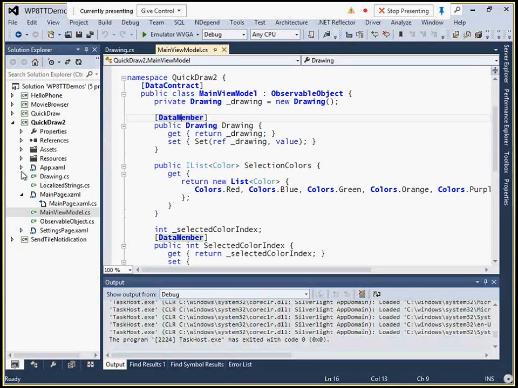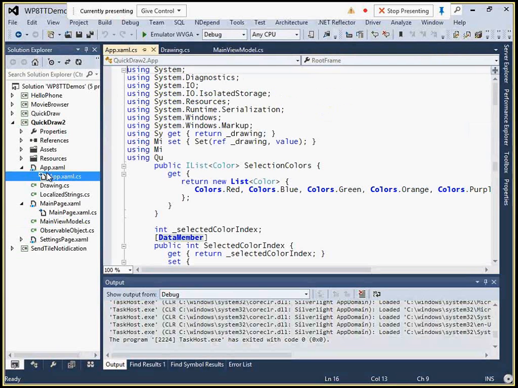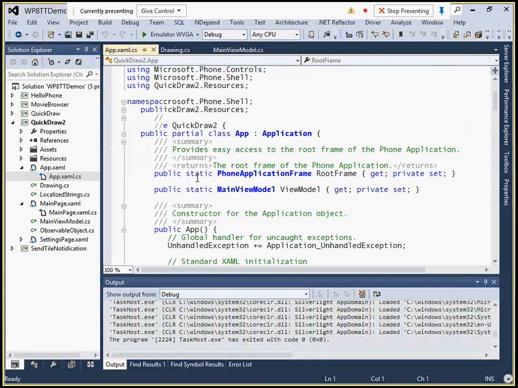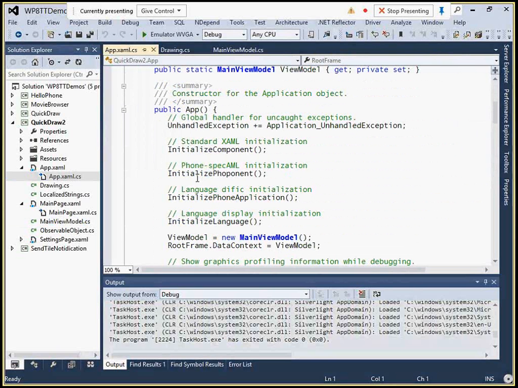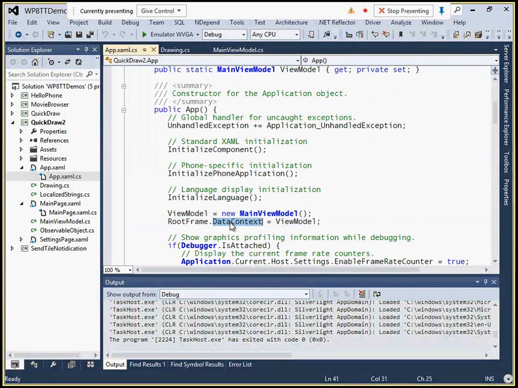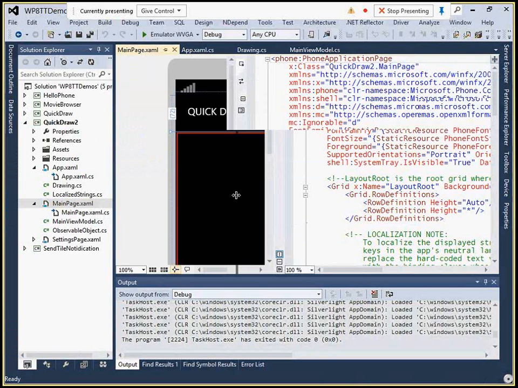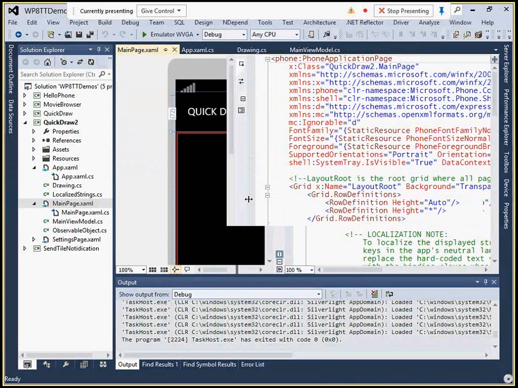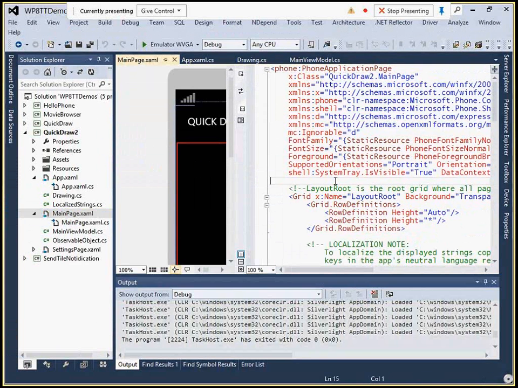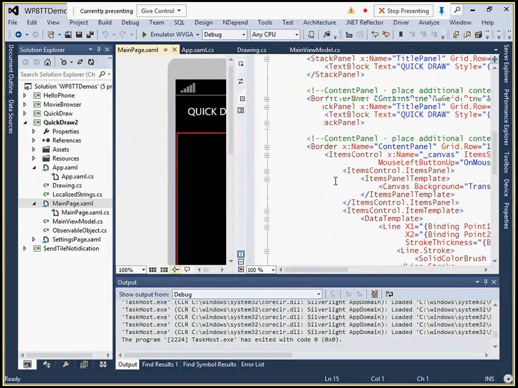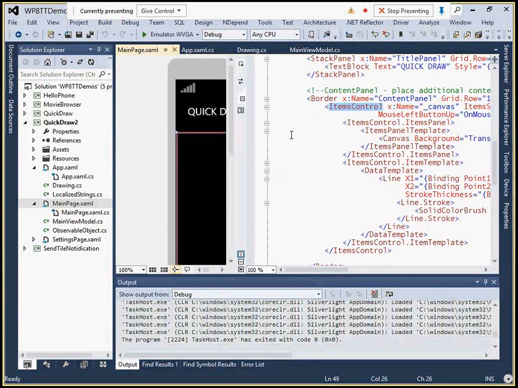In the application constructor, I'm creating a new view model and making that the default data context. That means that's going to be the default source for data binding. So now when the page wants to display those lines, it can refer to that data context. What I'm doing here is using the canvas in a somewhat non-traditional way. I'm actually using an items control, which is a bit strange because when we run the application, we see some lines. So how can these show any lines?